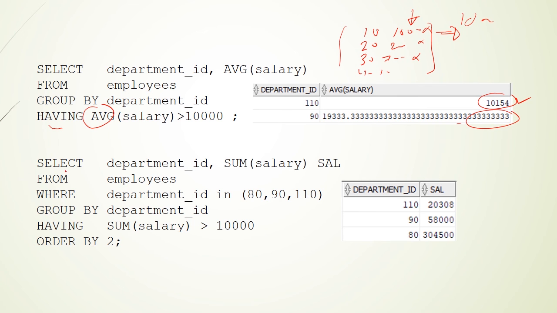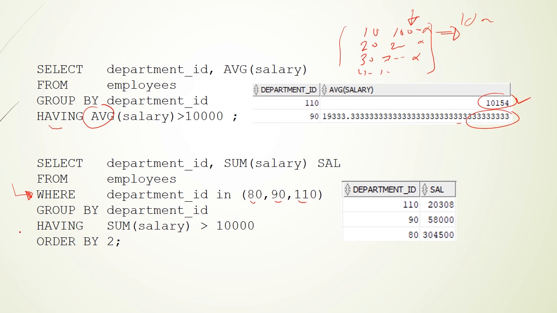In the second example: SELECT department ID, SUM(salary) sal FROM employees WHERE department ID IN (80, 90, 110) GROUP BY department ID HAVING SUM(salary) greater than 10,000 ORDER BY 2. Oracle will process the WHERE clause first and filter the data from the employees table using department IDs 80, 90, and 110.